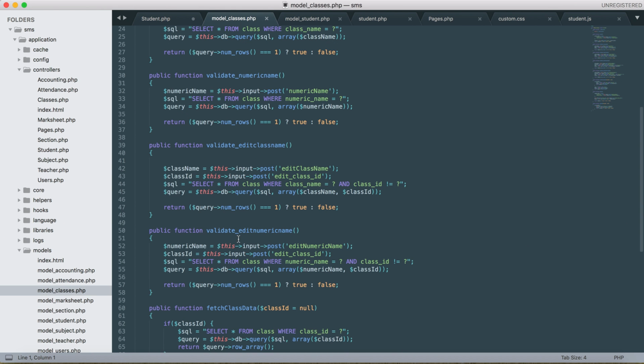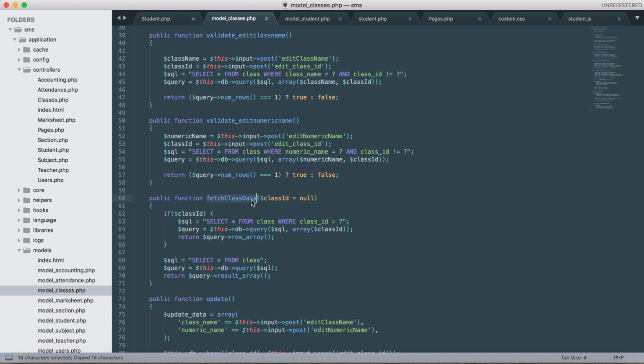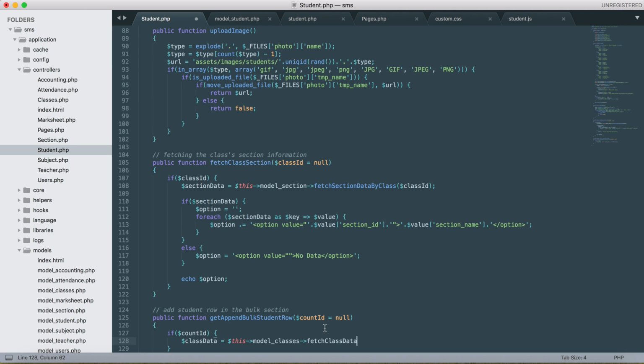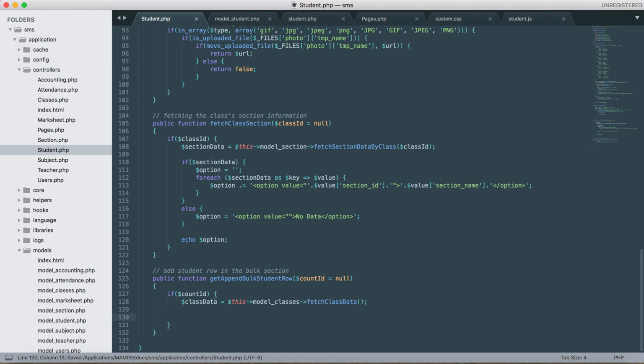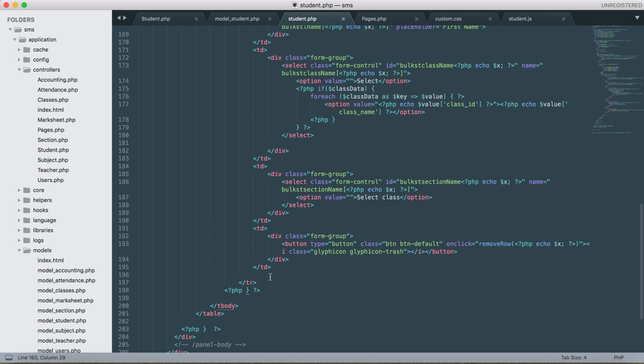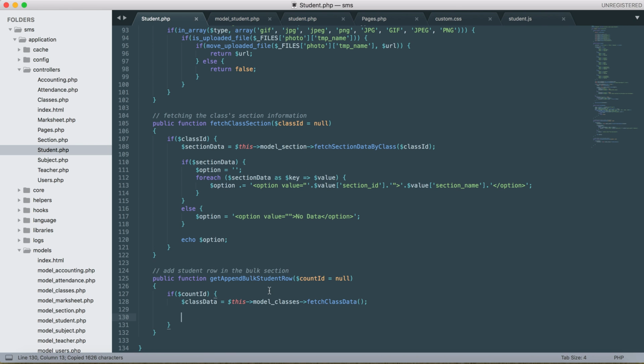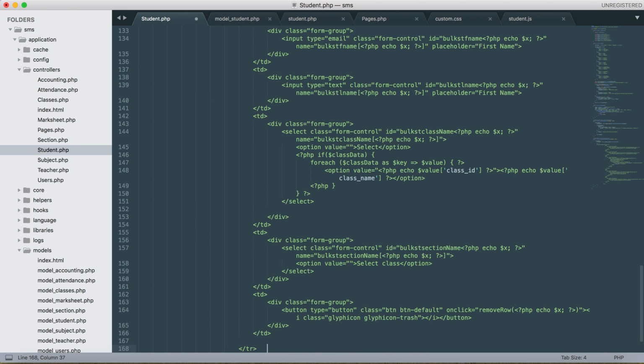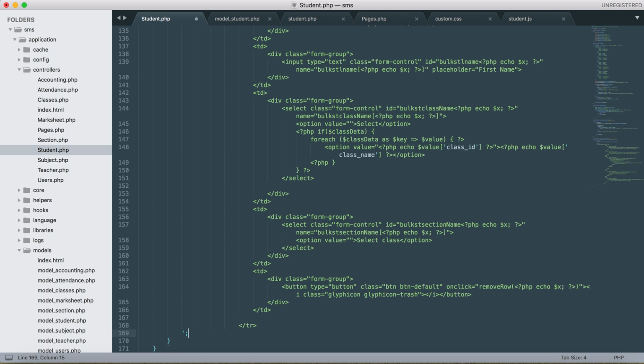Let's check if we have how to go. So we'll use this function to get all the classes data. So we'll be using this function. So let's copy this part and let's paste it over here as tr, and okay, and we need to echo that tr.